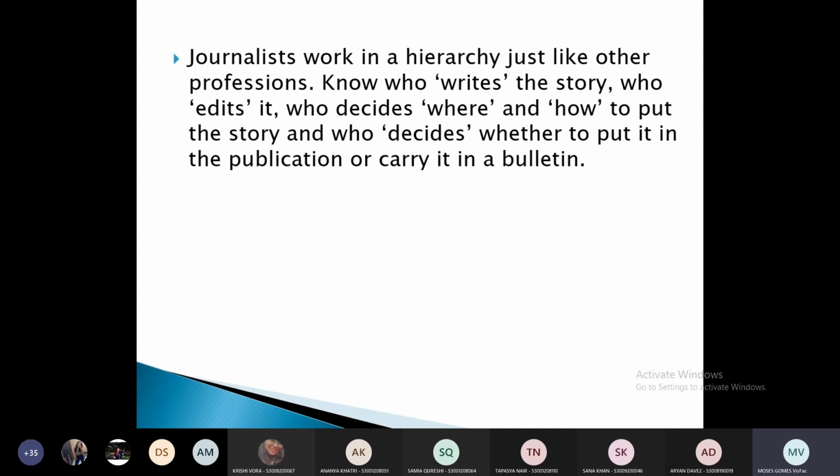See, once you send a release, the story might get picked up by a city-based journalist, a city bureau journalist. So the first 5 or 6 pages are mostly city-based news. Then it is taken by finance and then features. So ET Panache and all those sections are feature journalists. Feature journalists might do a story today which might appear after a week's time. It doesn't carry a dateline, but they will do a feature story. They will feature that girl who won the award. They will talk about what things she created and why she won the award.